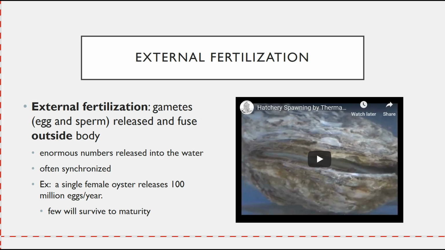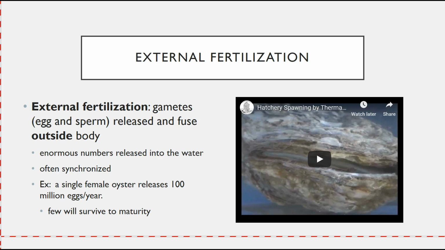So back to external fertilization. This is a process where huge numbers, like hundreds of millions of eggs per year, hundreds of thousands in a single spawning event, are released at one time. And this is often synchronized between a population and synchronized between males and females especially, because cost versus benefit ratio says it doesn't make sense for oyster A to release all its eggs when oyster B wasn't ready. So it's a waste of energy to do that.